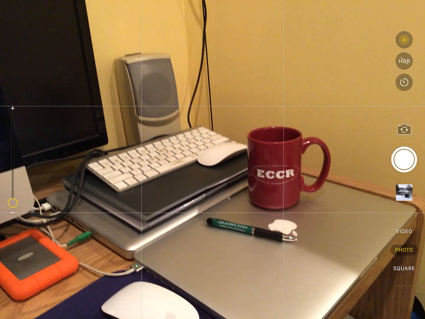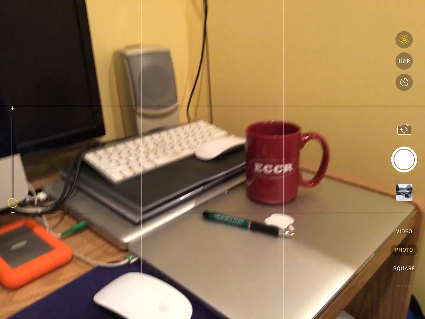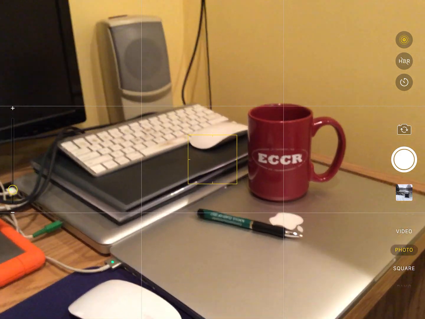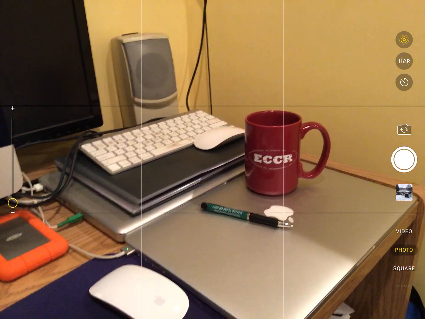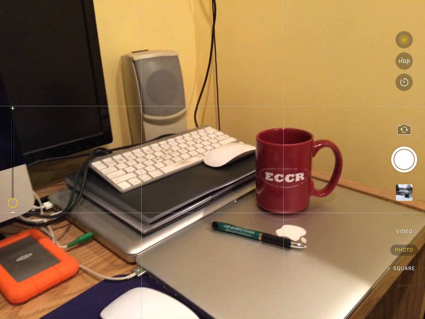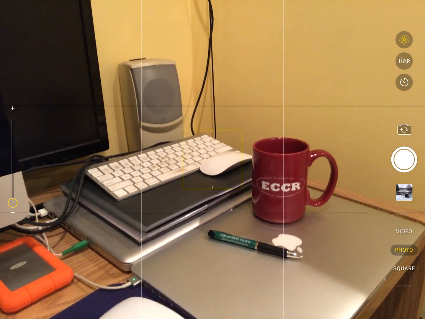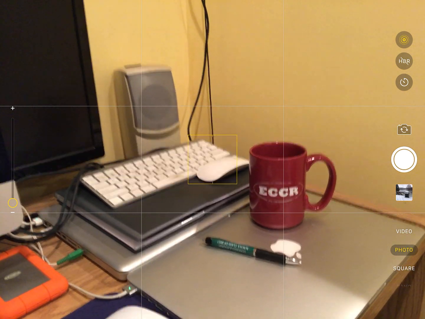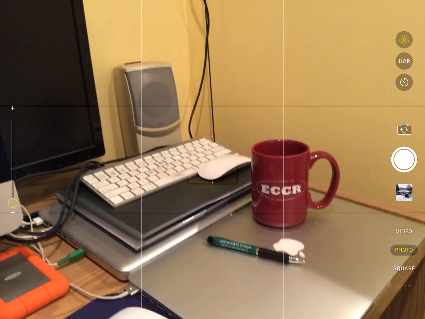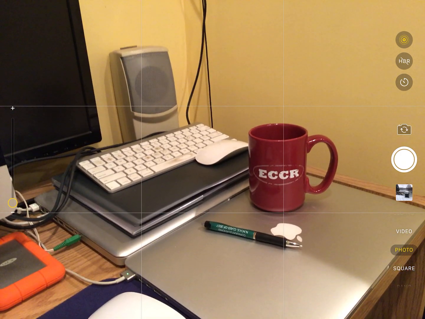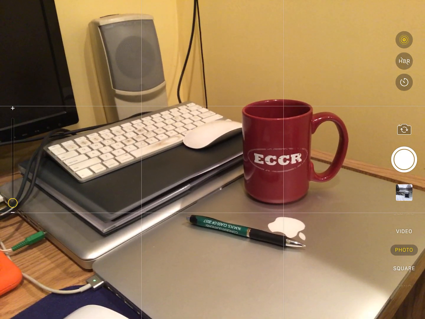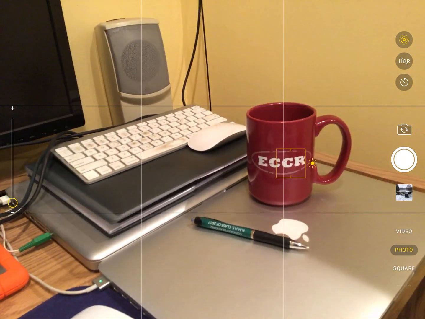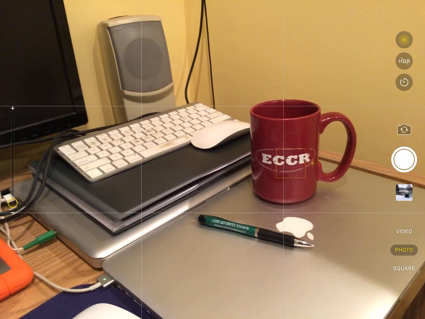Now, a couple things with a camera. It auto focuses. Yes, on the left here, you can zoom in or out or pinch your fingers in or out. But right now it's auto-focusing, and I may want it focused on the cup instead of the mouse behind it. So for those of you who don't realize, it's better to move a little closer than to use the zoom. And if you click on it, it will focus there.